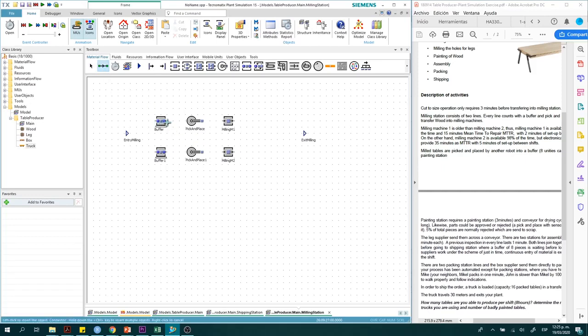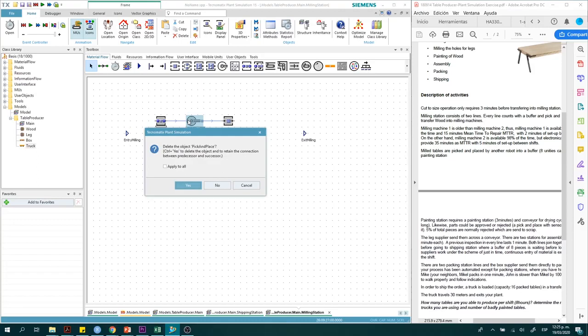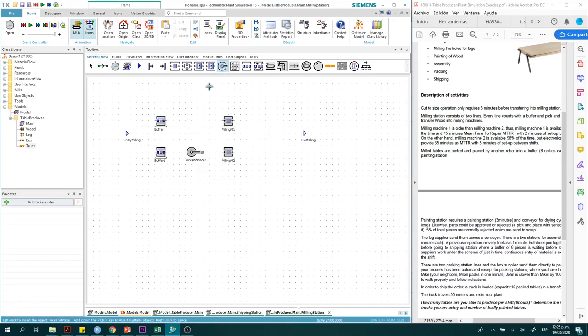So as you can see here, you can connect the buffer with the pick and place and then the pick and place with the milling. However, this is a common error marked during the simulation, that these are too straight. So if you got that problem, just erase the pick and place and add a different one with certain angle, so you can see that this is not the failure that I mentioned.